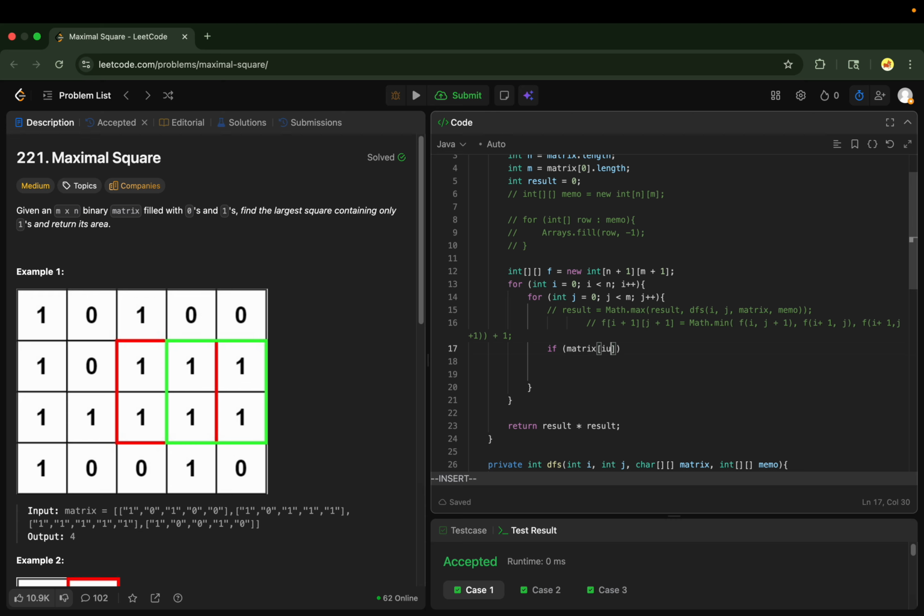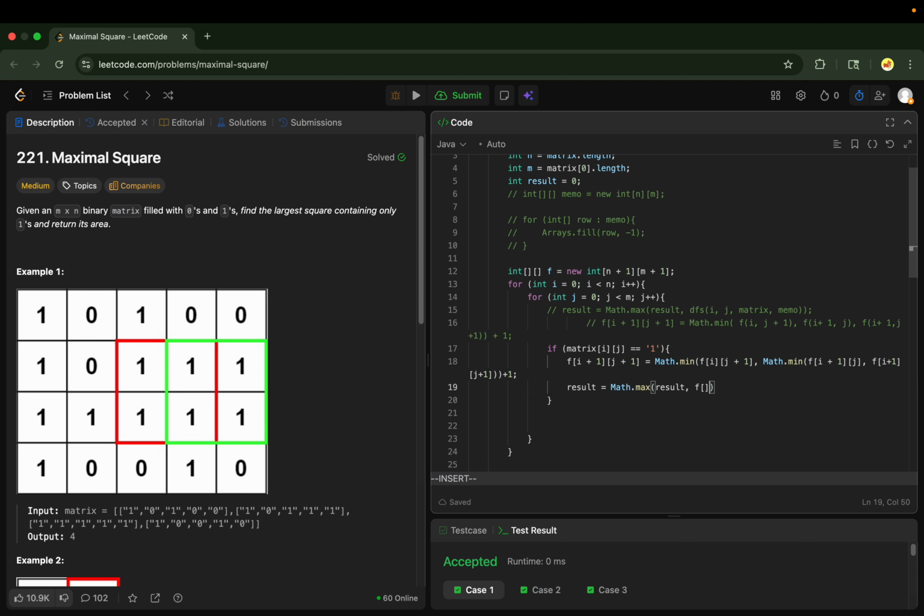If the matrix ij equal to 1, we should do the f, j plus 1, plus 1 here, and the result should be updated, j plus 1.